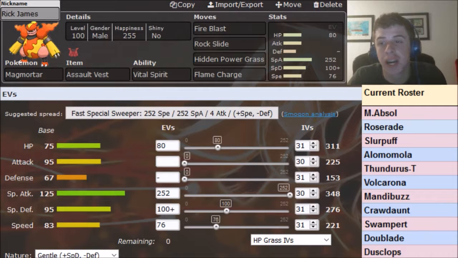This is my main check to the Volcarona to make sure it doesn't set up, because it can't touch me, not even with an HP Ground. So Rock Slide can also hit the Thunderous Therian as well. But then Hidden Power Grass is for the Swampert if that wants to come in on me and try and be cheeky. Then Flame Charge in case I want to boost my speed for some reason.